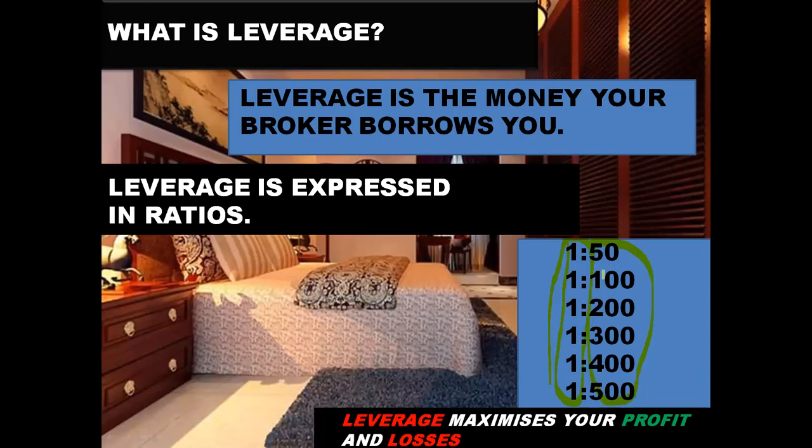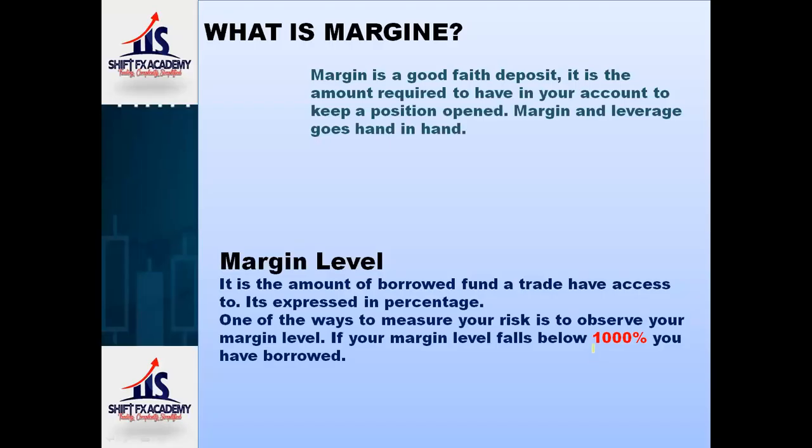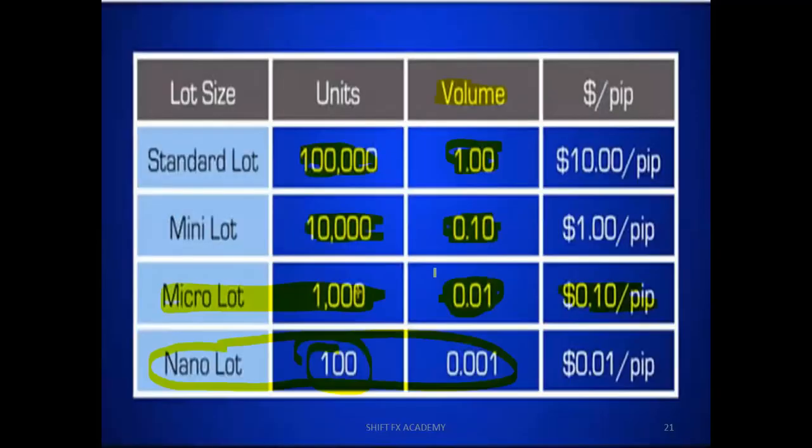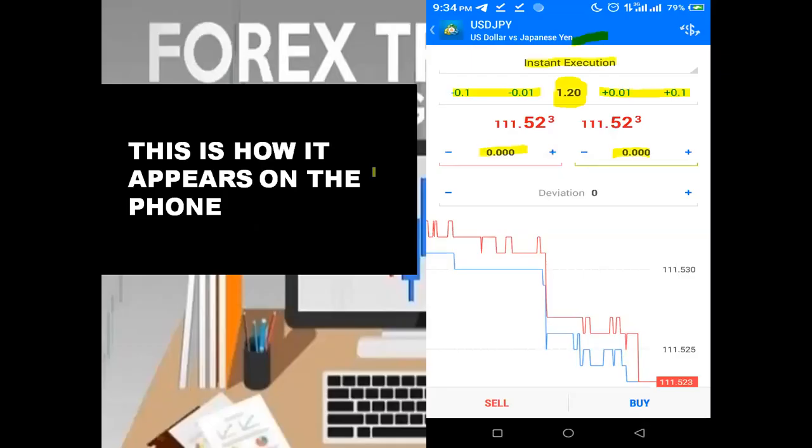Whichever leverage you choose determines the elasticity of your account, how many trades you can take at a time. If you come into the market with $100 and you choose the leverage 1:100, you are open to over 10,000 units. If you look at the previous slide, you can see 10,000 units means you can trade using the mini lot size. You can trade the micro and the mini lot size, but you are nowhere near the standard lot size because you don't have enough money to trade.